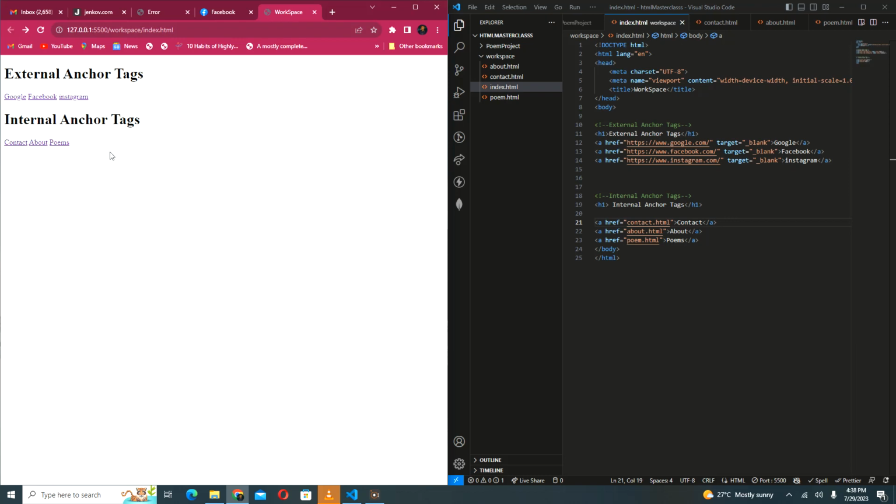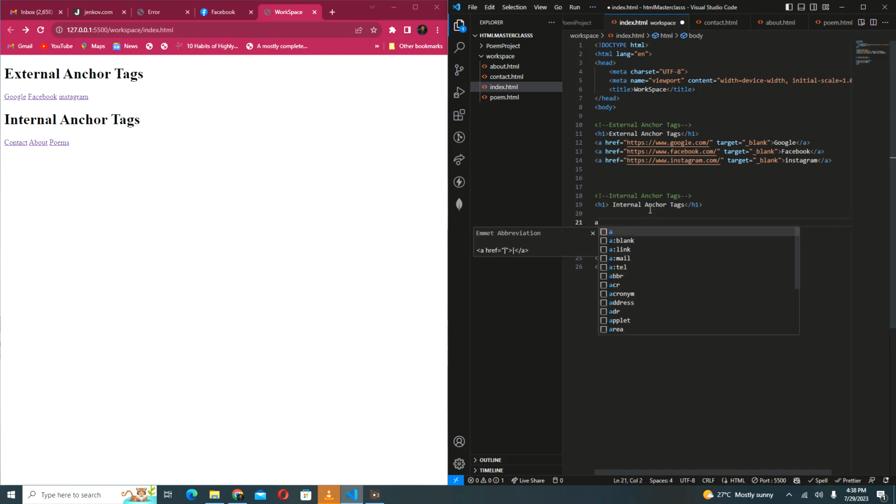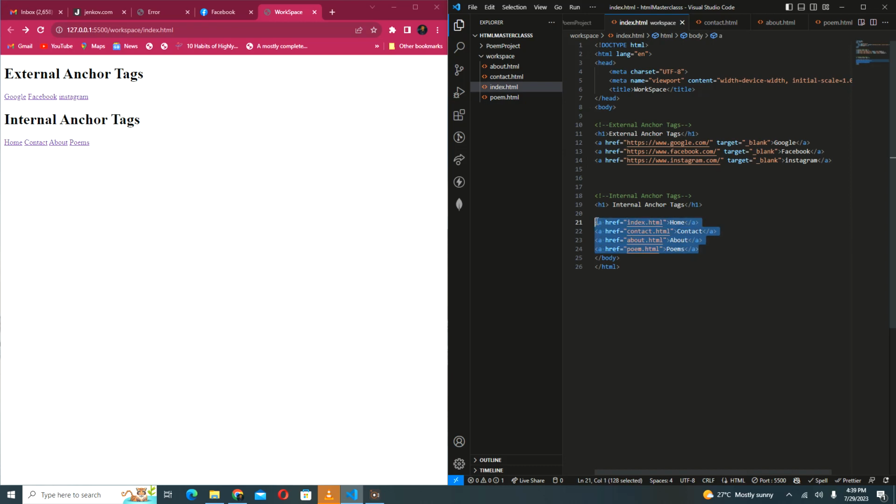Now, what I want us to do is, when I go to about us, I want to be able to come back to the index page. So what do we do? That means I would have to copy this href and place it inside all the other pages. So before I go, let's do it for the index page. Remember, there's an index page. We're going to call it home. That means anytime you click on this home, it will bring you back to this place. Don't forget our home page is workspace. So we'll copy this.